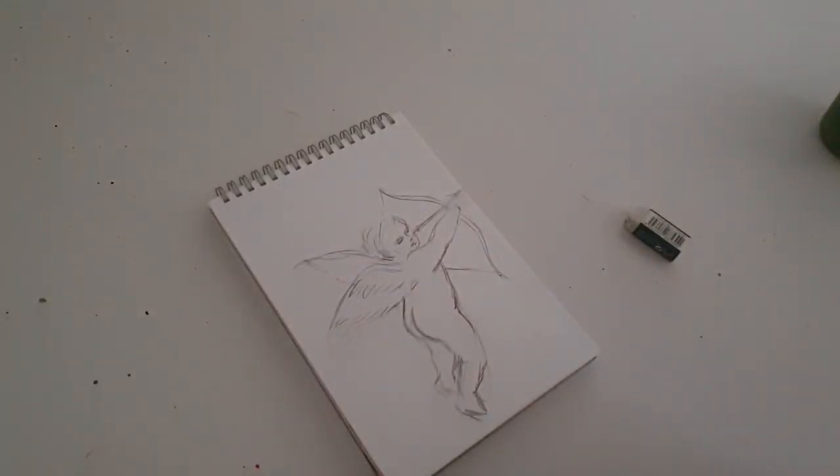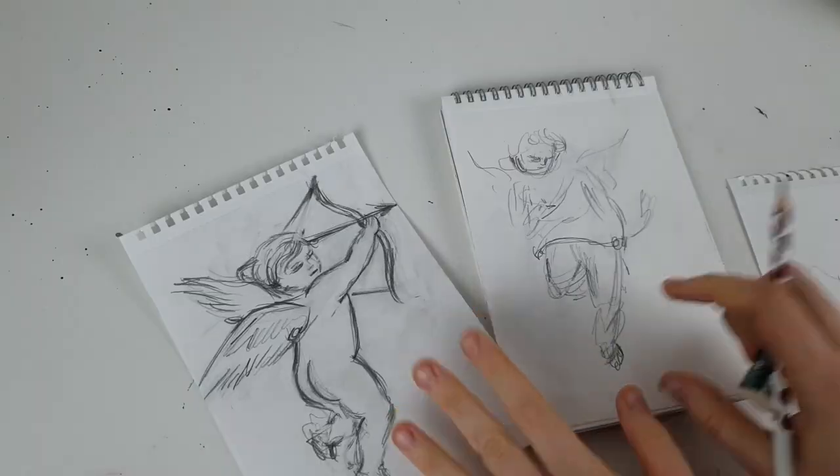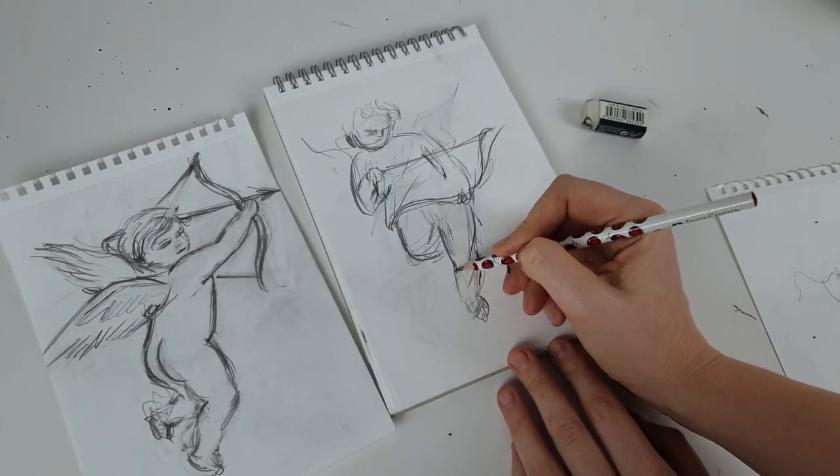And then electricity went out. Small town problems. And when electricity was back, I had already finished the first drawing and started the second one.